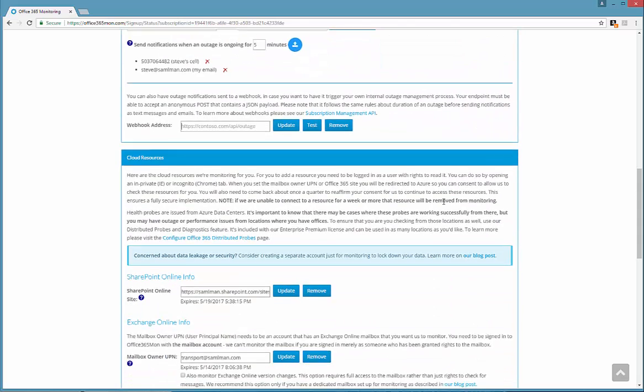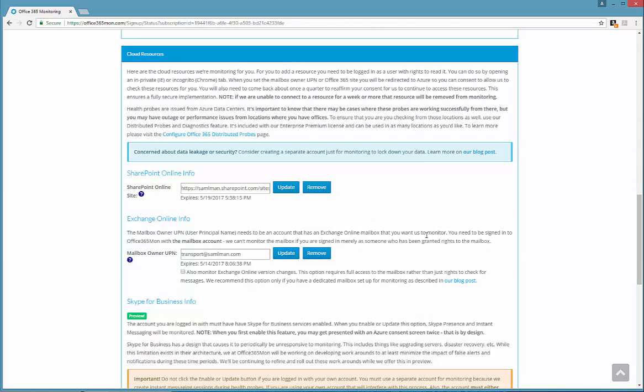The other thing about this is that some people ask, well, what if I want to monitor every single site or every single mailbox? And the answer is that while technically you could do that, it's just a really bad idea because you'll get flooded with so many notifications that it'll be impossible to really make sense of when there's actually something meaningful going on or not. The other thing, as well, is that it's just really not necessary.